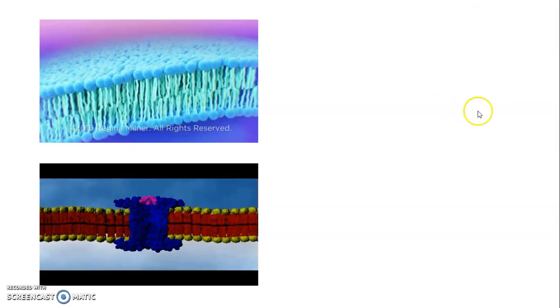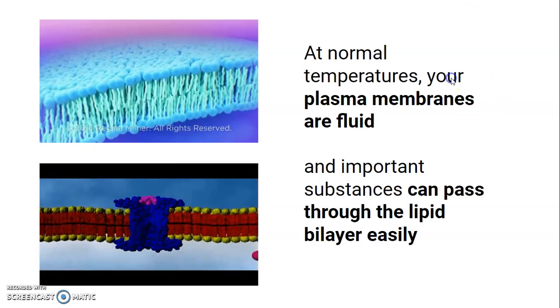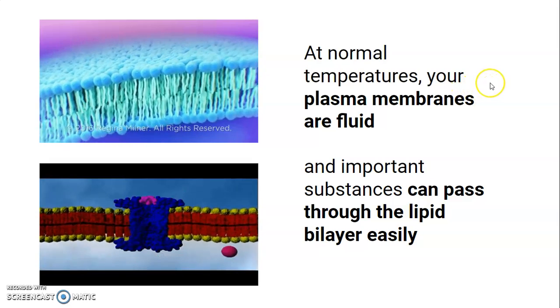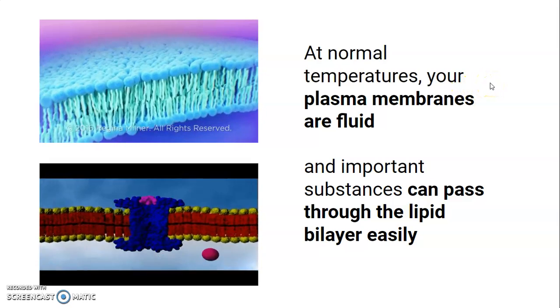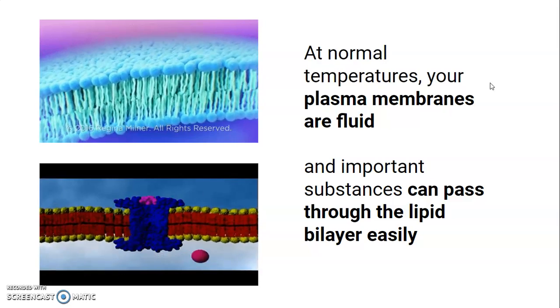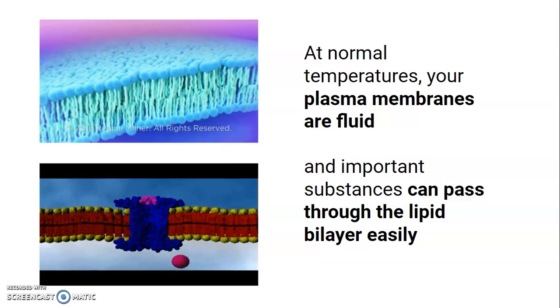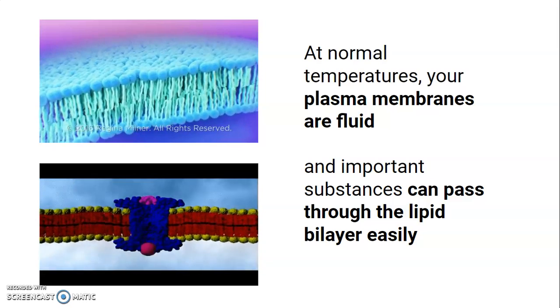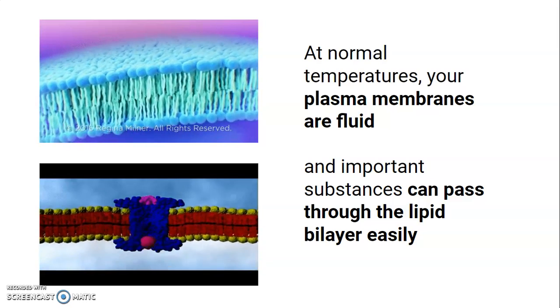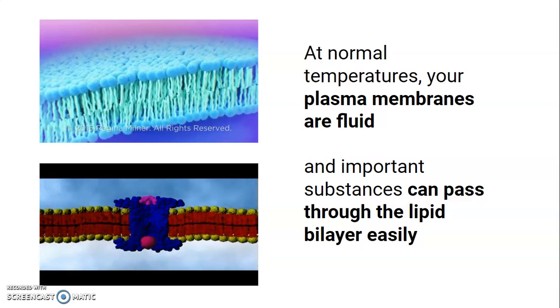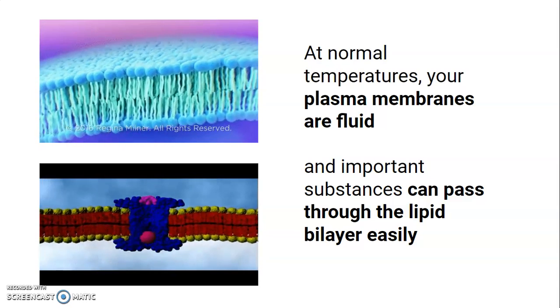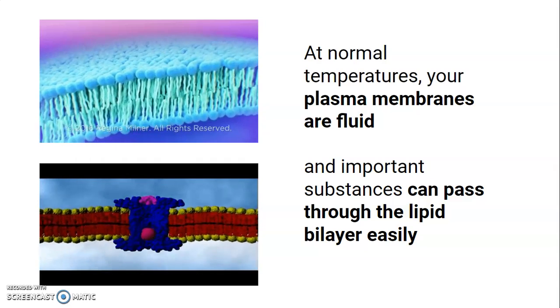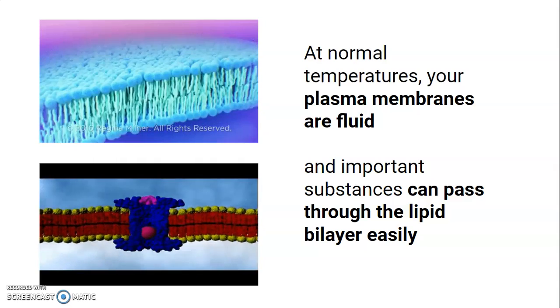All right, and here is the answer. So we know from our last mini unit that at normal temperatures the plasma membranes that surround our cells are fluid, so we refer to it as the fluid mosaic model. They're kind of wobbly and slippery, and the membrane is kind of squishy, and things can float around each other. So all the different things you find in the membrane, that's the mosaic part.